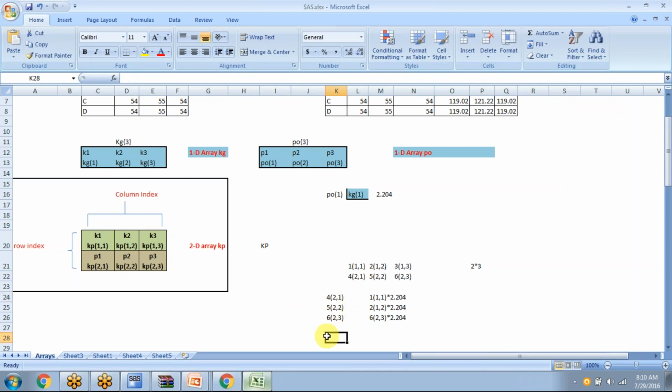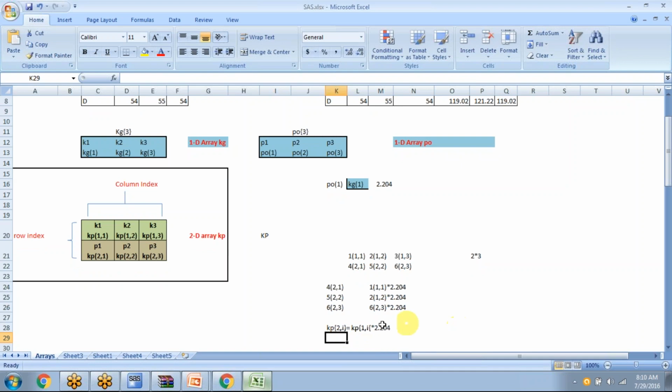So can I write, just as an example, kp of 2 comma I equals kp of 1 comma I into 2.204.